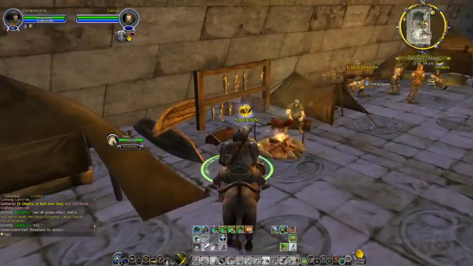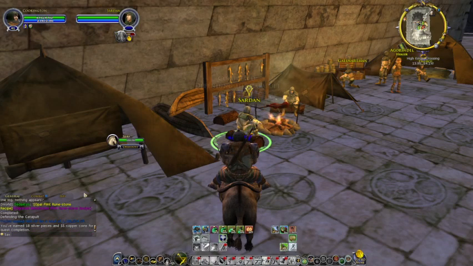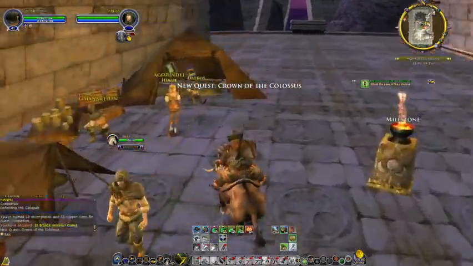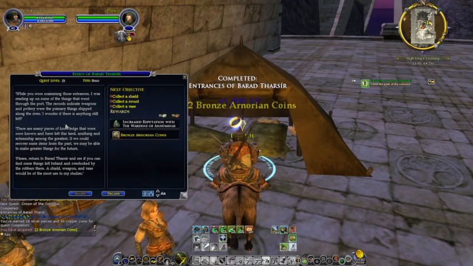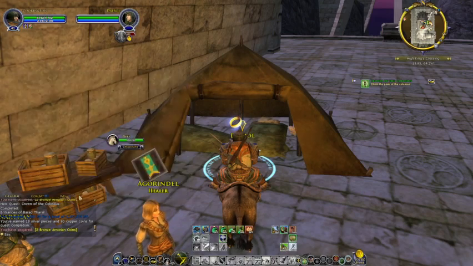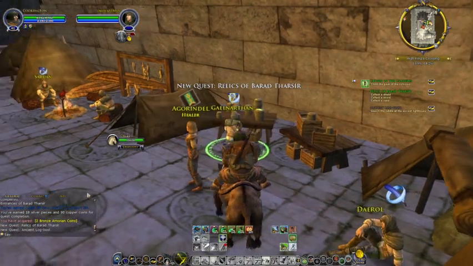Stuff to turn in. What can I do for you? Stay a moment. Climb the peak of the Colossus and look around. How about you? Oh no, you don't have one. You have one. How can I be of service? Could I speak with you a moment? Let's see. Collect a shield, sword, and vase. You look like you have something. Search the rubble at the lighthouse.